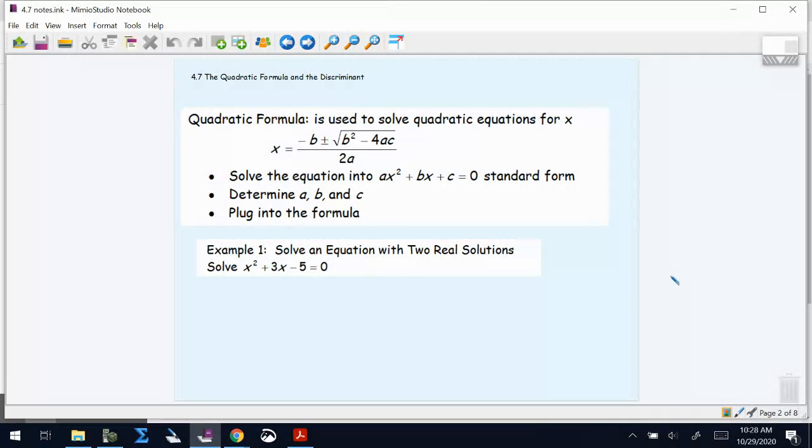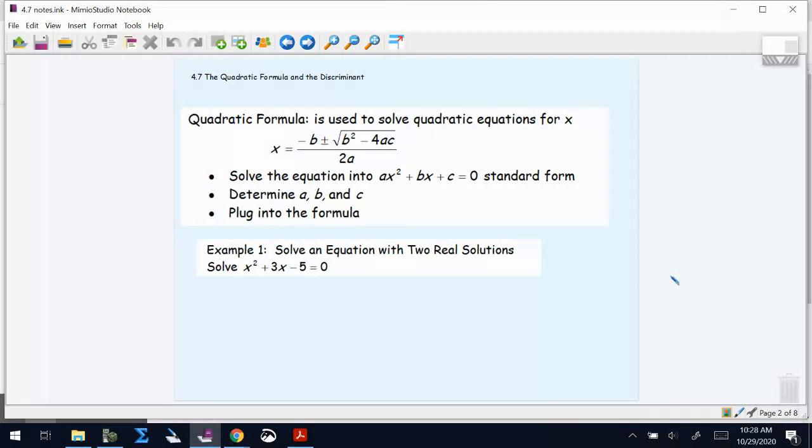It is a formula that you should be very comfortable using. It is not something that you should ever have to worry about memorizing. You definitely should have it written down in your notebook somewhere kind of prominent in this particular topic so that every time we're being asked to use the quadratic formula to solve, you have it ready to go.